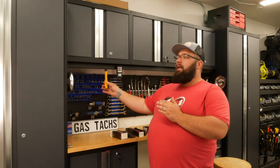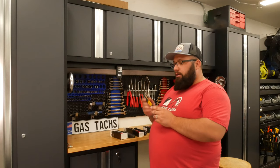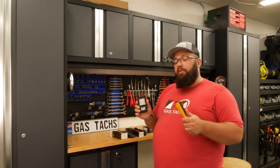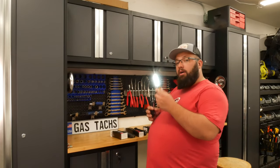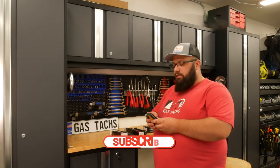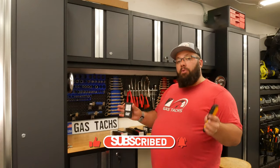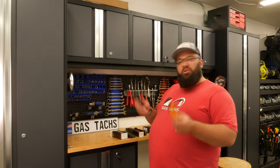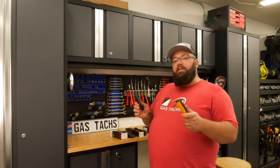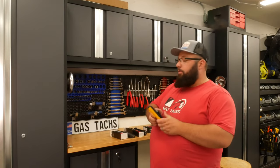I have the two different ones mainly because I work on motorcycles as well as cars, and sometimes when it's dark you need different shapes of lights to get into different things. I found that I used this one more often than the other one. This one does have a little clip in case you want to put it in your pocket. These are generally good lights just to have around — very cheap, no charger, you can replace the batteries when you need to. I do recommend these for basic usage. I'm sure this one is branded Caterpillar or something generic.